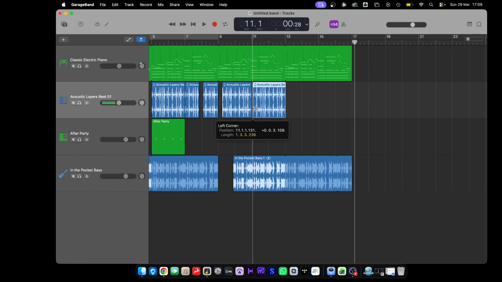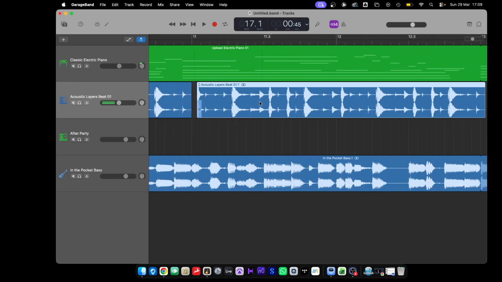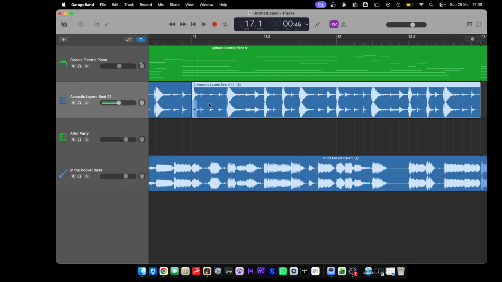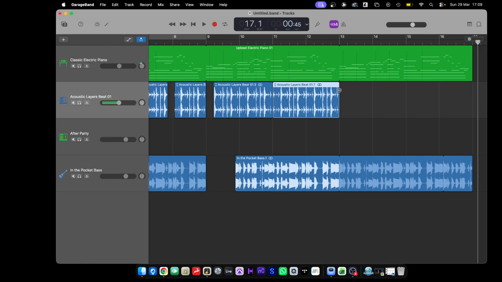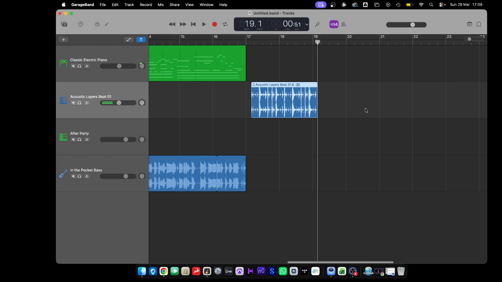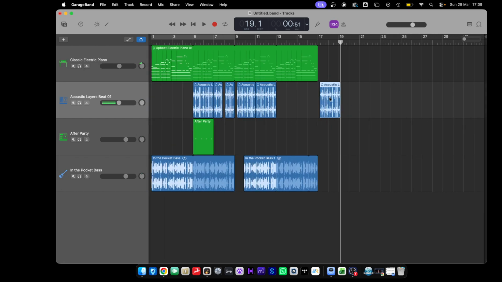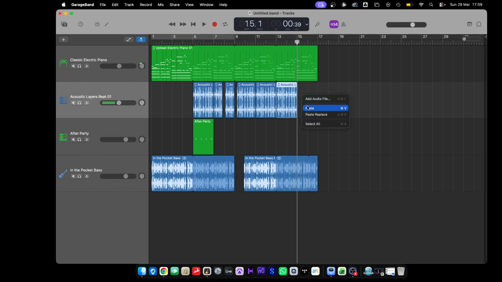So what I can do is drag this back to look like this, and make sure that the start of the loop is right at the start of the song. Okay, and so I don't have this problem anymore. I can just keep looping it, or if I wanted to, I could go copy and paste. The annoying thing is that it doesn't paste right next to it. I think that's because the cursor was away over here. So if I go over here, I can go paste, and it should paste right there, which is cool.